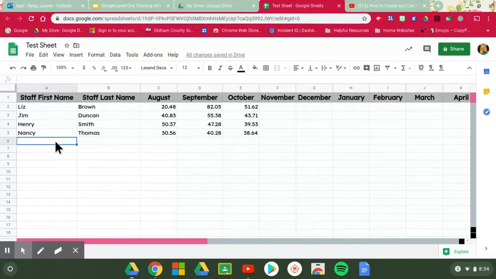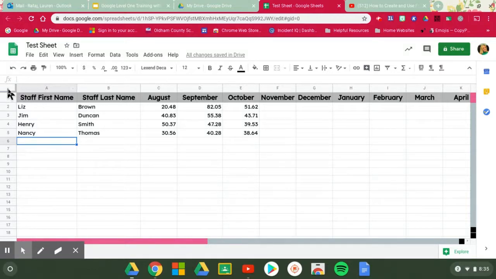Let's pretend the example we are going to use is that maybe you're a bookkeeper and the principal wants to know who is spending more than a certain amount each month. Yes, you could make a copy of this sheet and make it specific for that. But why do that when you can just add a filter and only share that filtered information with your principal, but not change your data? And so let's look at how we do this.